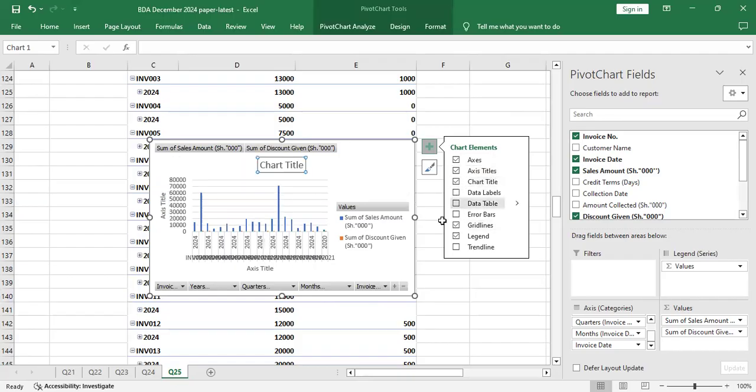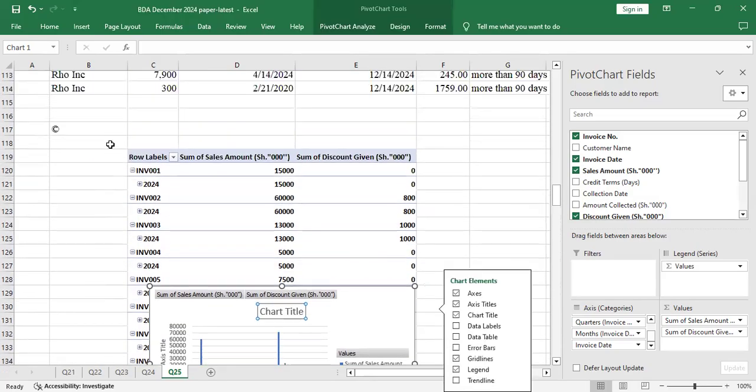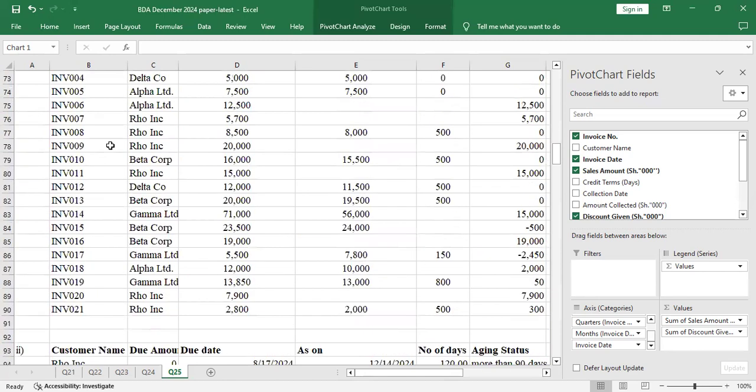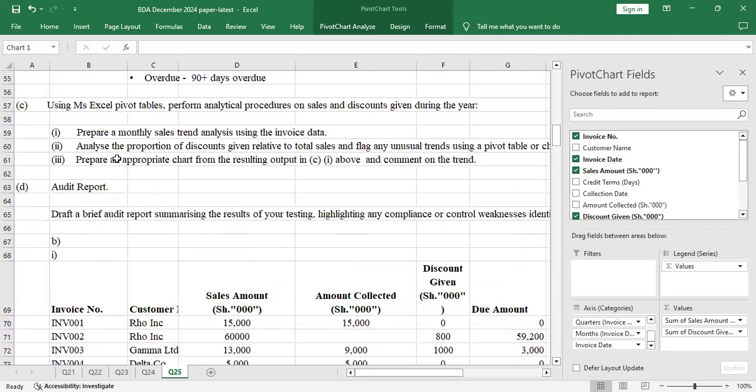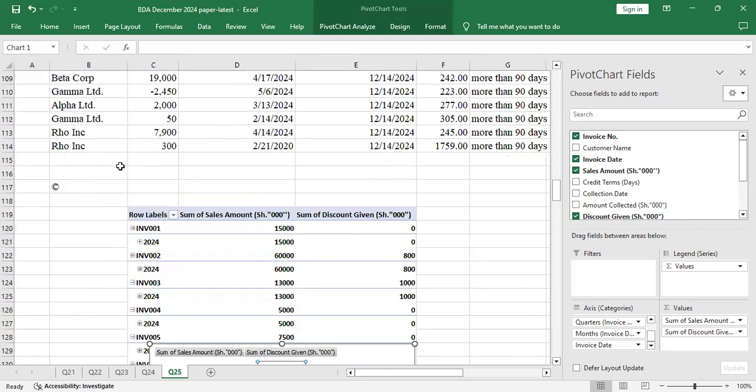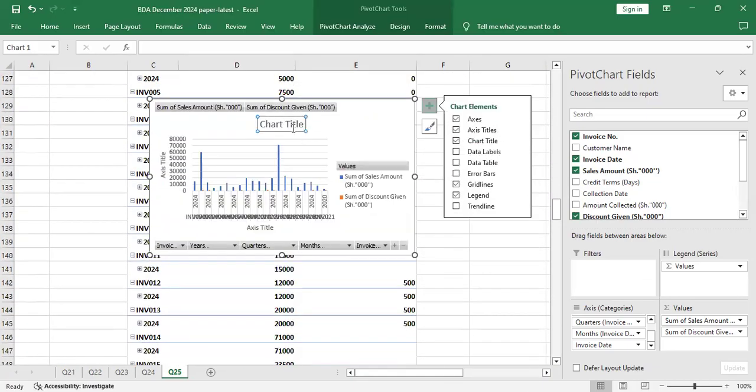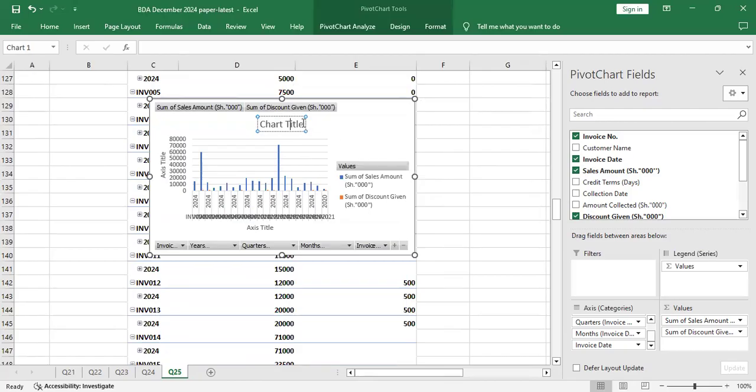chart title. Yeah, so what is the title? The title will be based on sales trend analysis. You can just say sales analysis.